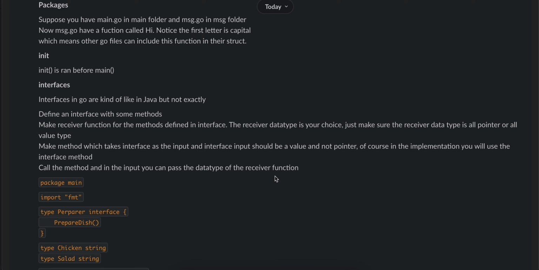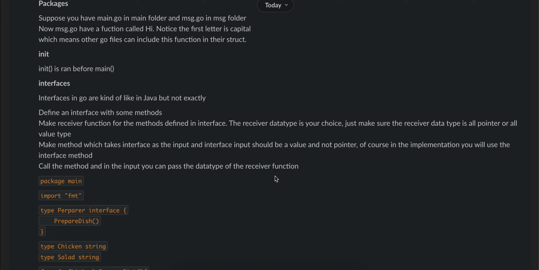But that new method should take the interface as an input, and it should be passed by value, not by reference. In short, you should not send it as a pointer. Then call the method, and in the input you can pass the data type of the receiver function. So here is an example.